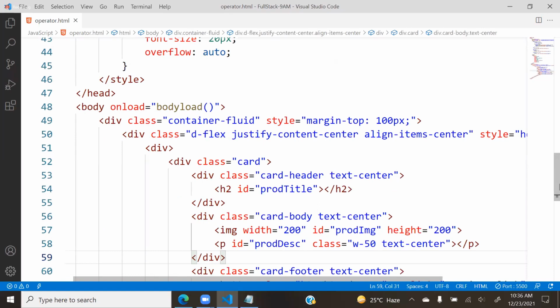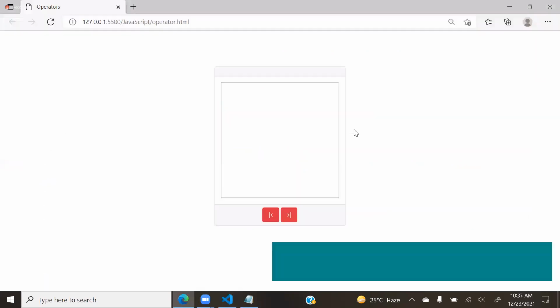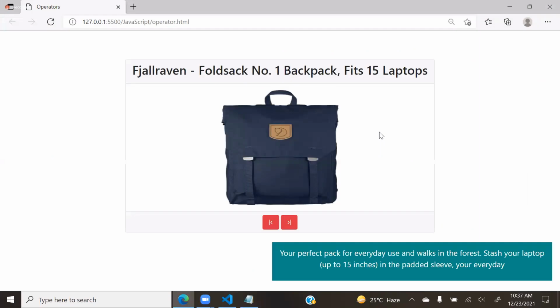So I will adjust the image height here. So width is 300, 300. Okay, fine. Yeah, a little bit larger. Now it is fine. It will display that. I click on next. It will get the next product and display the product.